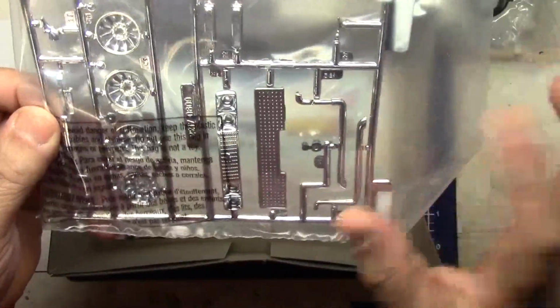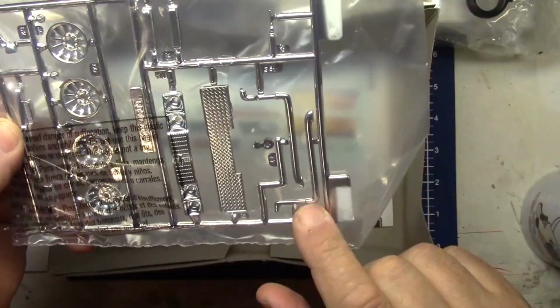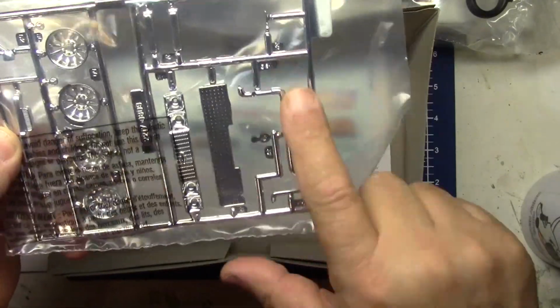What do we got here? We got some custom stuff. I don't think I'll be using any of that, although these side pipes might be cool. I might put those in this.